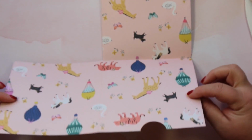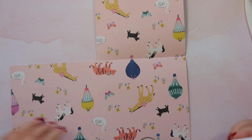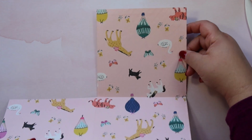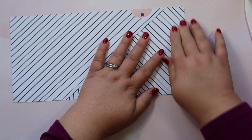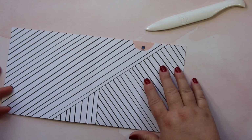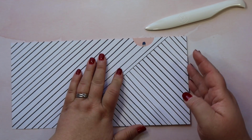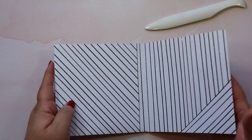Then you're going to fold this panel down and just glue this side. You want to form this into a pocket, so you're just going to do a thin bead of glue on that side. So then just flip the panel back up and just kind of glue that down, because now this is going to be a top loading pocket. And I know this side isn't glued down, but this side is where we're going to put it onto our binding. So then eventually that's going to be glued down, so you'll have this nice top loading pocket in the middle, and then this page at the end.